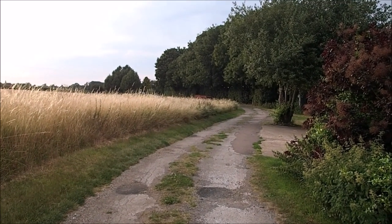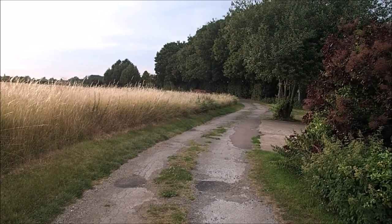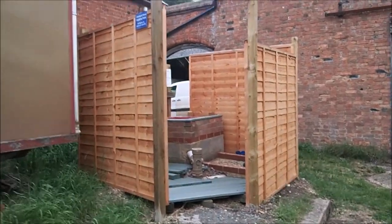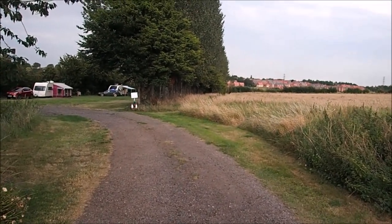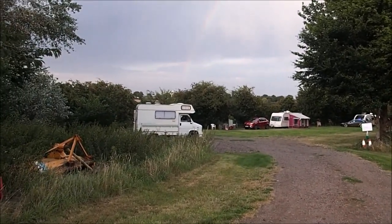Right, well, now that dinner's over, let's have a little look round and show you this little CL site. Well, this is the approach track. We're quite a way off the road. It's quite a long track. I'm guessing probably maybe about quarter of a mile or so from the road into the campsite, and in the farmyard there's this nice little enclosure for emptying your chemical waste toilet cassette. I think that's where you empty the grey waste by the side of that as well, but just come around the corner here and you're into the CL itself.